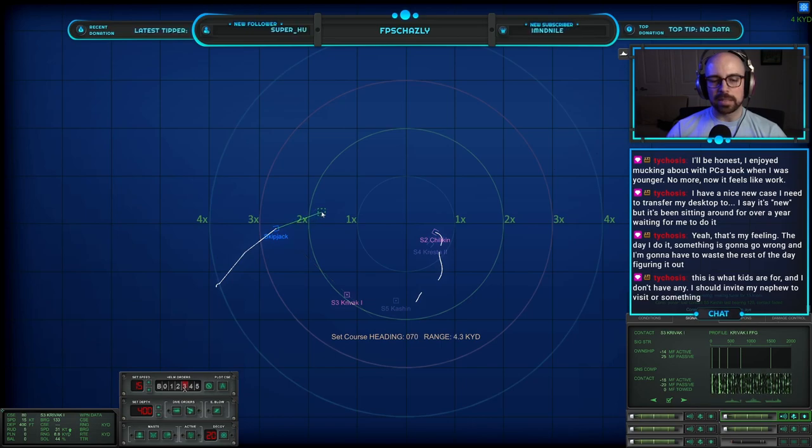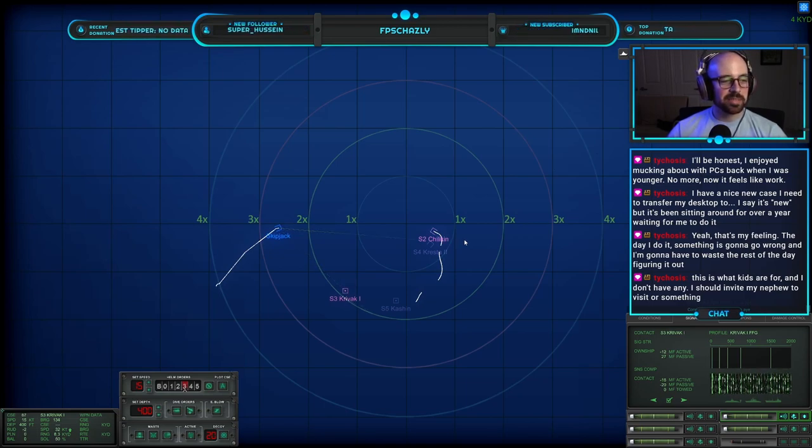Let's keep doing what we were doing in terms of come left, giving that Krivak a bit of a berth. Helm, aye. This is what kids are for. Con, helm, steady course.